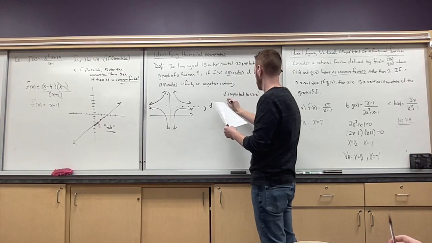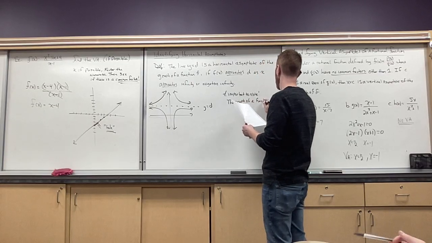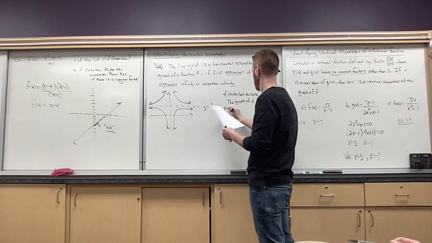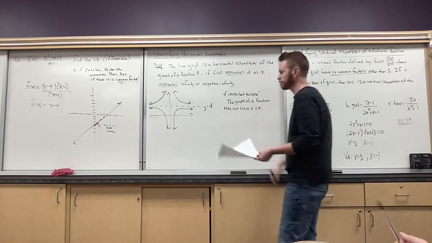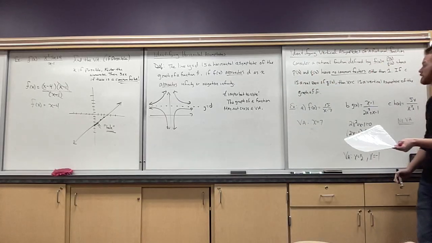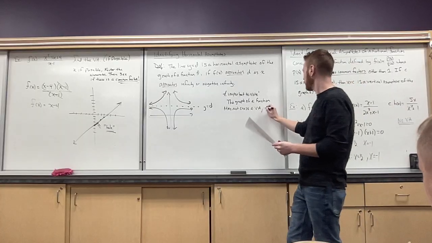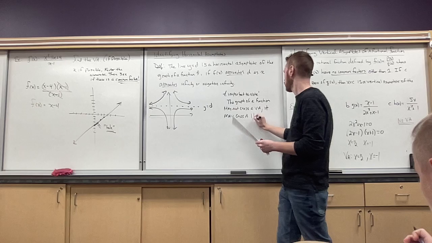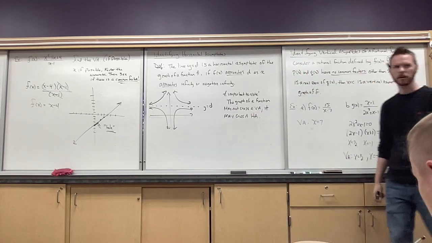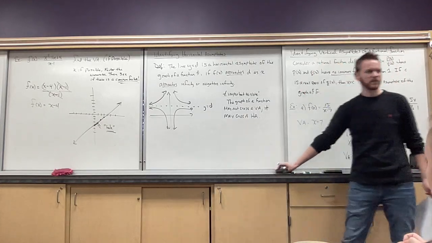Important to know. Okay? The graph of a function cannot cross a vertical asymptote. It just can't. And the reason for that is because it makes 0 in the denominator, which is undefined. However, it may cross a horizontal asymptote. So I'll abbreviate with HA. So VA and HA. So just keep that in mind.